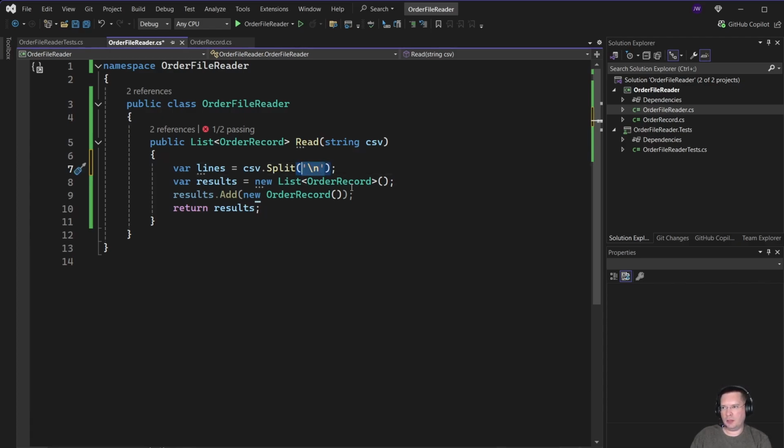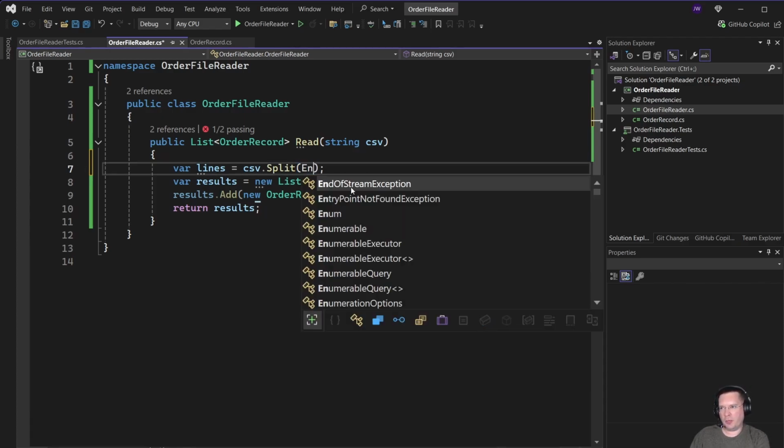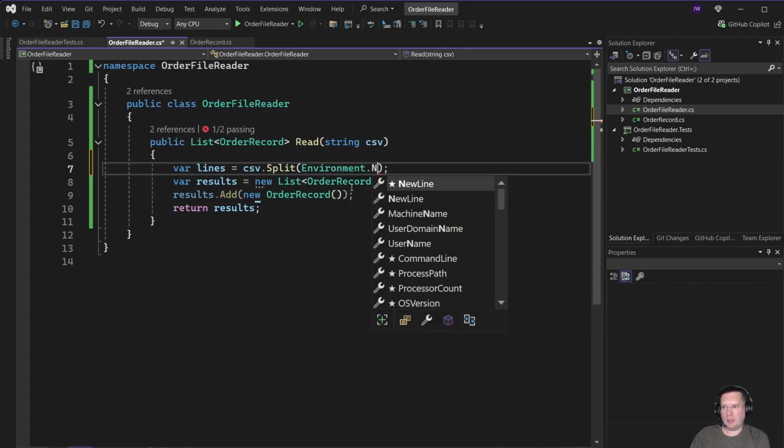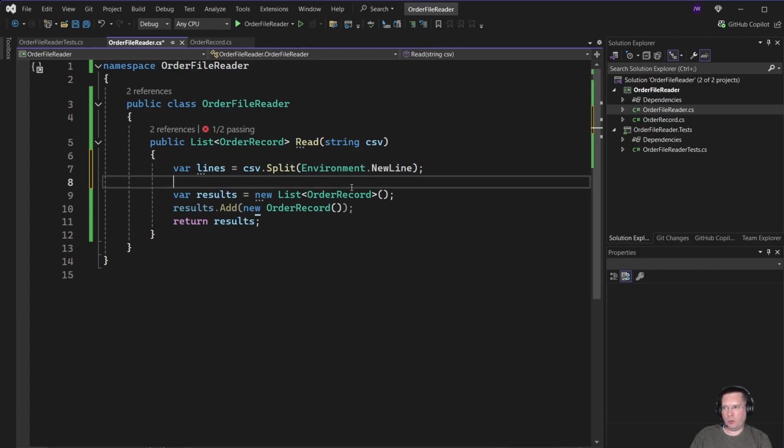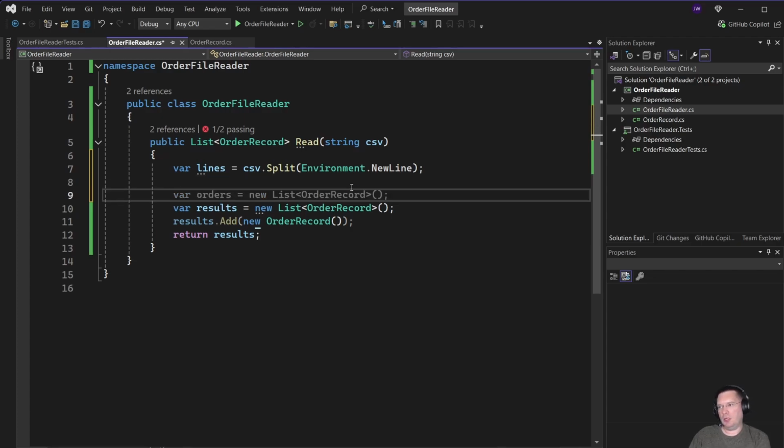And this hint isn't quite right in my opinion. I think we need to say new line here. Not sure exactly what platform the judges are going to be running this on, so we want to make sure we obey the platform's carriage return rules there.